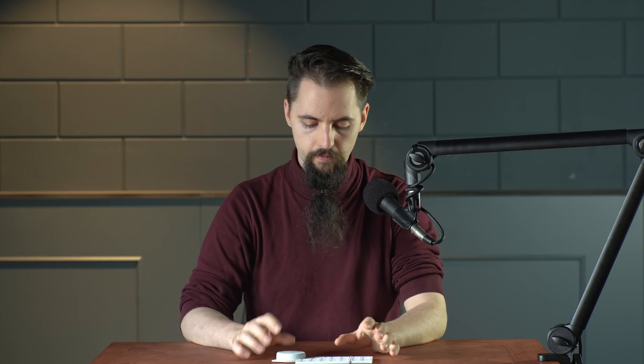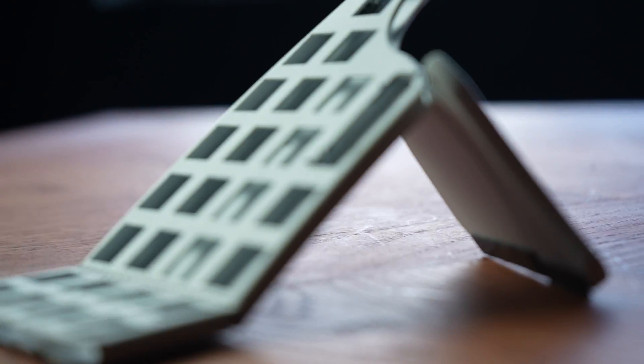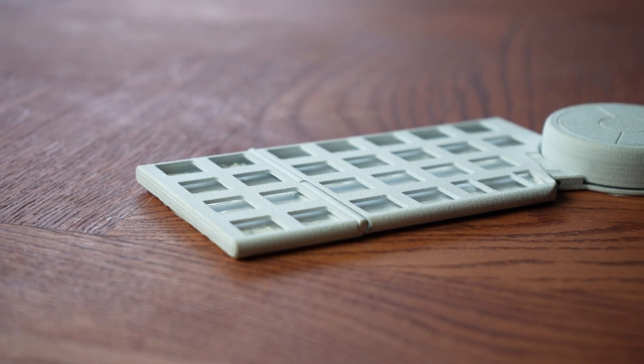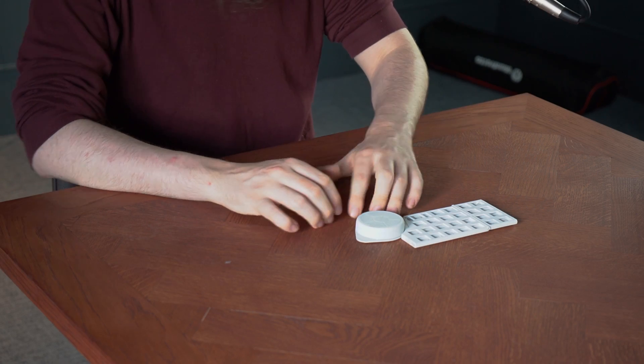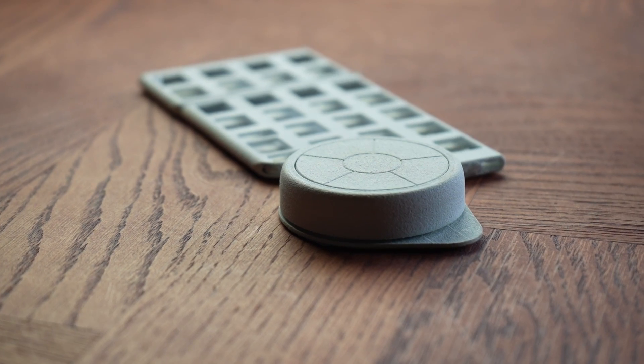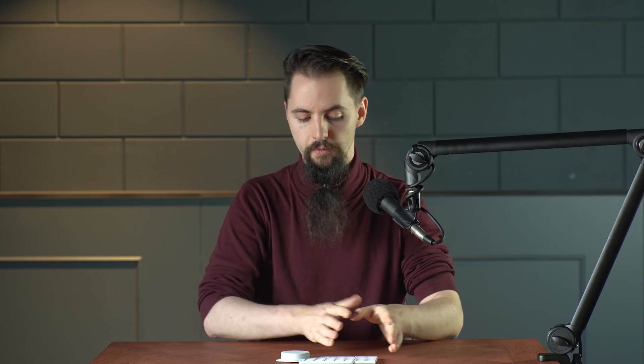We are now looking at the first version that was ever intended to be a keyboard. This is where we started testing out the different tenting mechanisms, the different shapes this would have to actually be usable as a full board, but still very early in terms of what features we would want to add. There are no dock keys yet, nothing around the module yet, and this isn't even a module — this is a fully fixed part. So still really more of a dial with a few things attached compared to what we now know.